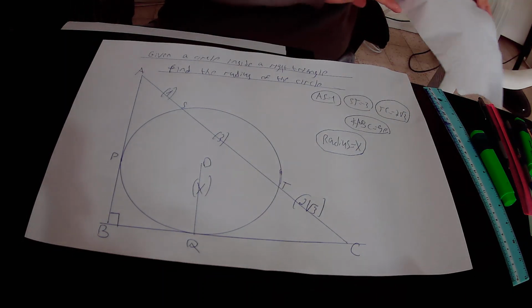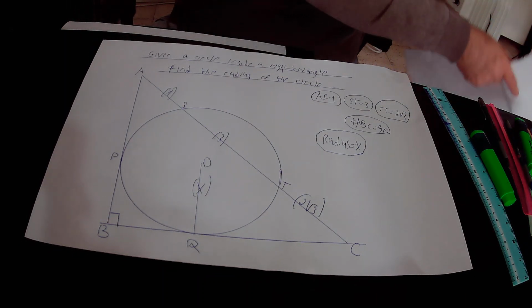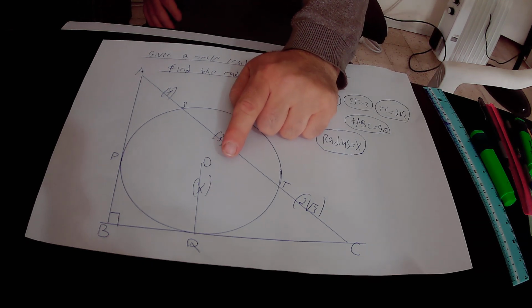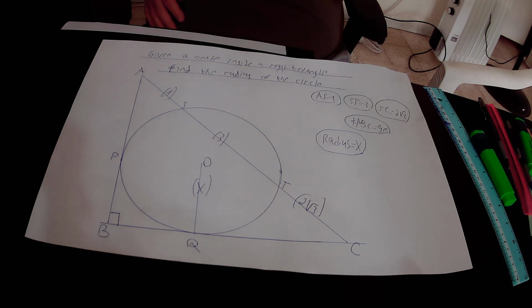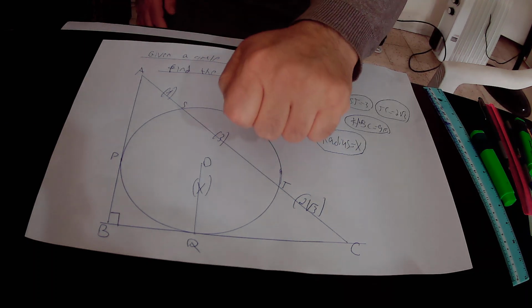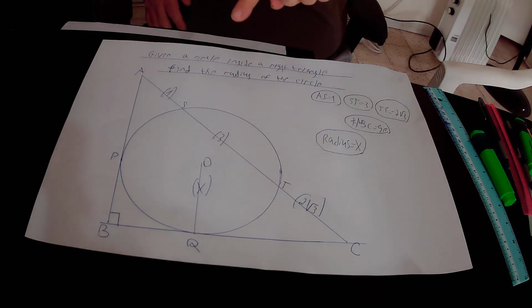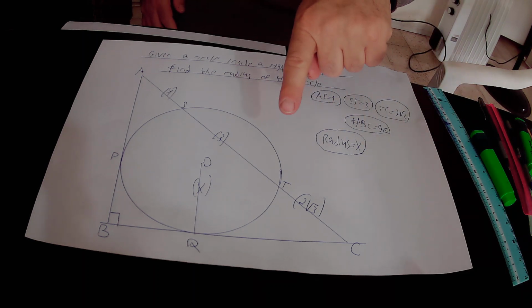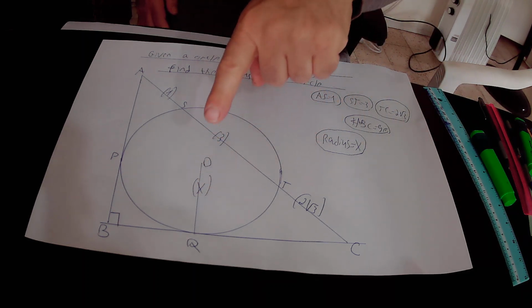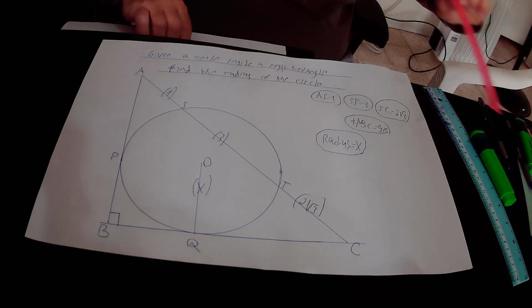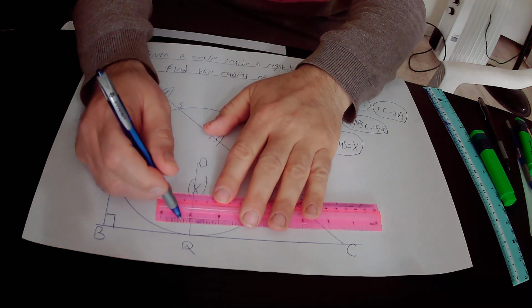We can actually implement rule 1 in our drawing. In our drawing, we have the radius OQ, that is equal to x, so the radius OQ is drawn to point Q, that is the point of tangency of tangent BC with this circle. Whenever you have a radius that is drawn to the point of tangency, then tangent BC will be perpendicular to the radius QO. If BC is perpendicular to QO, it means that this angle equals 90 degrees, and this angle also equals 90 degrees according to rule 1.